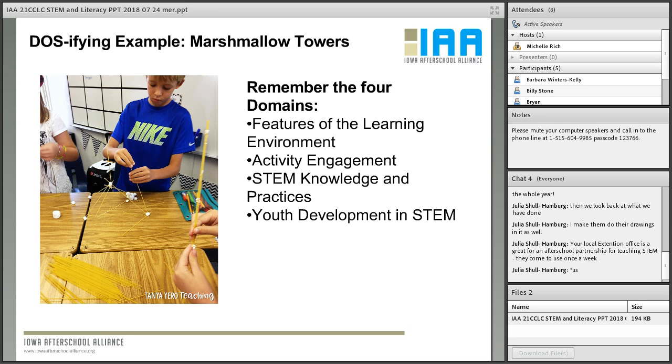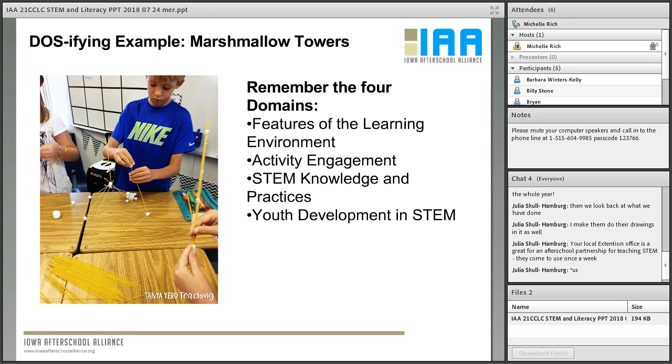We've seen kids get really distracted by the marshmallows and really get subsumed by this idea that at the end of the activity they'll be able to eat the marshmallows.